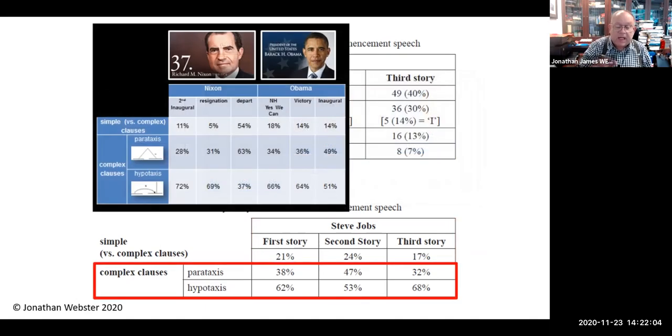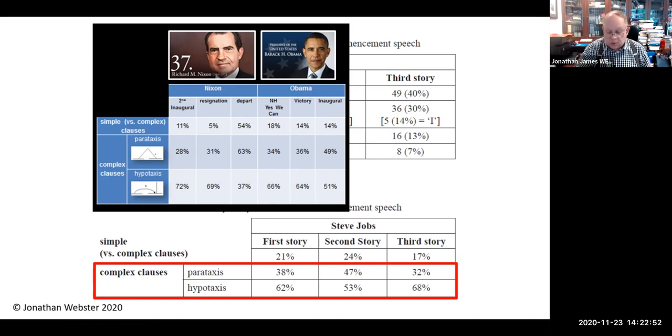In terms of parataxis versus hypotaxis, here it pretty much fits with all what we've been observing in the speeches that have been given by Nixon and Obama. And again, except for that departure speech. So it's obviously written out. It's obviously prepared. It's not spontaneous. And it reflects that in the balance between parataxis and hypotaxis. One thing that's interesting is the second story. The second story, you almost notice, is almost half-half. Remember, that was like Obama's inaugural, half-half almost, and people didn't respond well to that. They felt it was very diffuse.